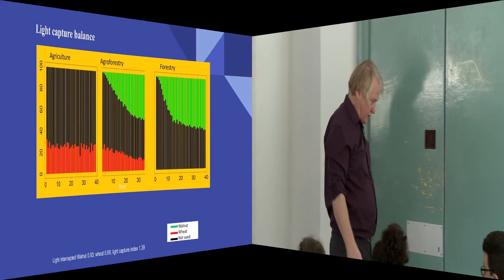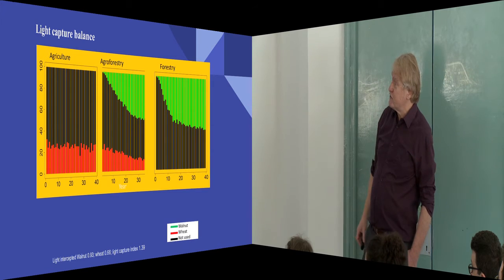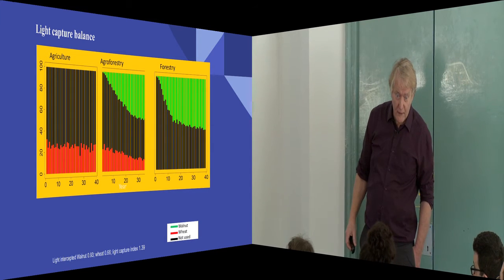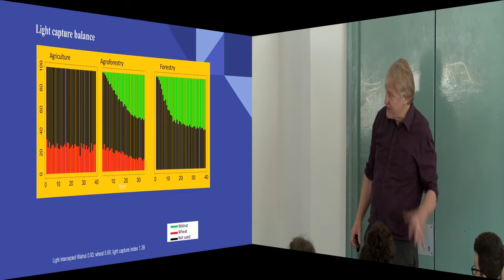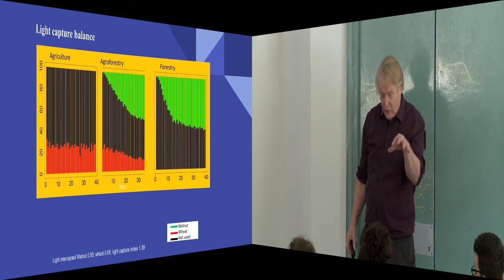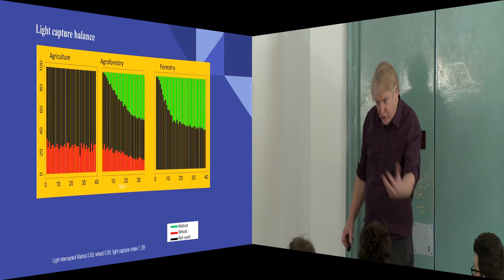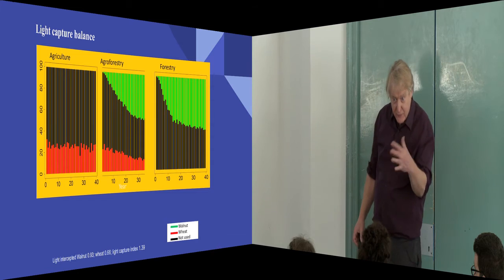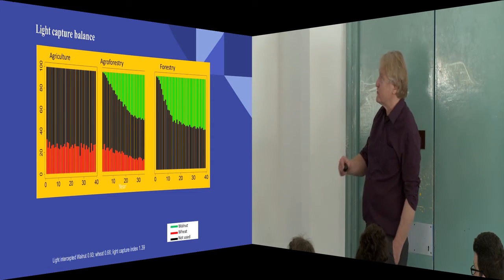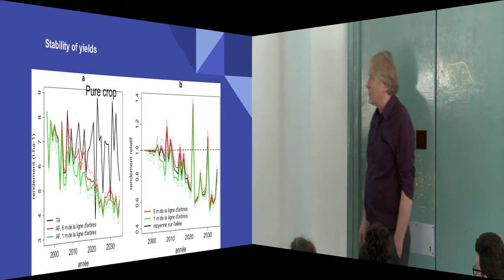So your total radiation capture is greater, the capture of water and nutrients is greater, and your overall yield, the ratio of the yield for agroforestry compared to the monocultures, or the land equivalent ratio as it's sometimes called, can be 1.2, 1.3, sometimes 1.5 in terms of the net benefit that an agroforestry situation has. There are issues of the stability of the yield also.